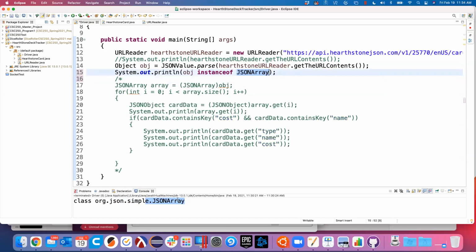So in this case, we expect this to be true, right? We just printed it out. We saw evidence here that, hey, object sure is advertising himself as a JSON array. So I would expect if I were to ask object, are you actually an instance of JSON array? I would get a Boolean true out of that. So here's my Boolean true.